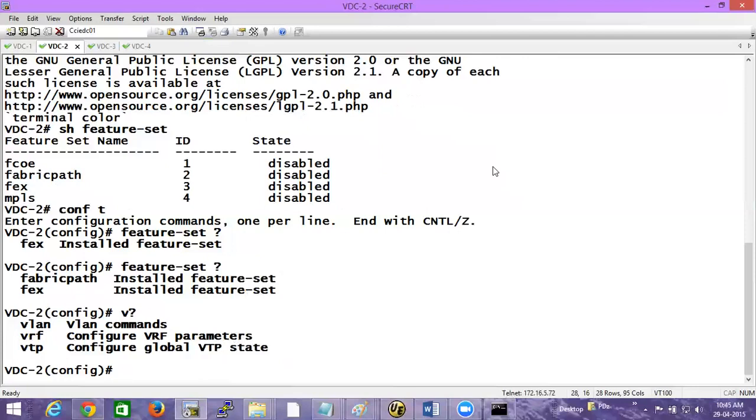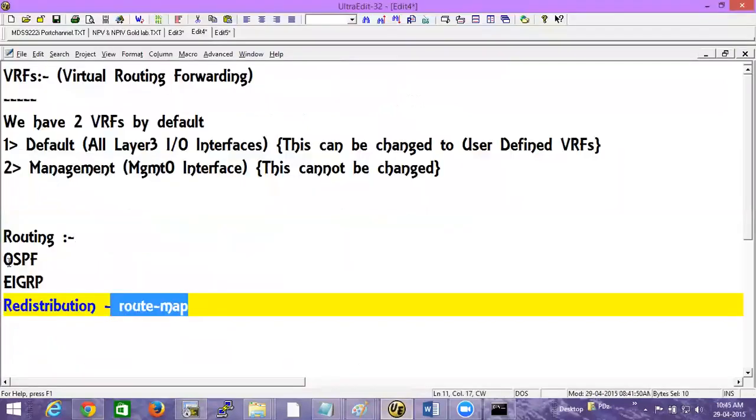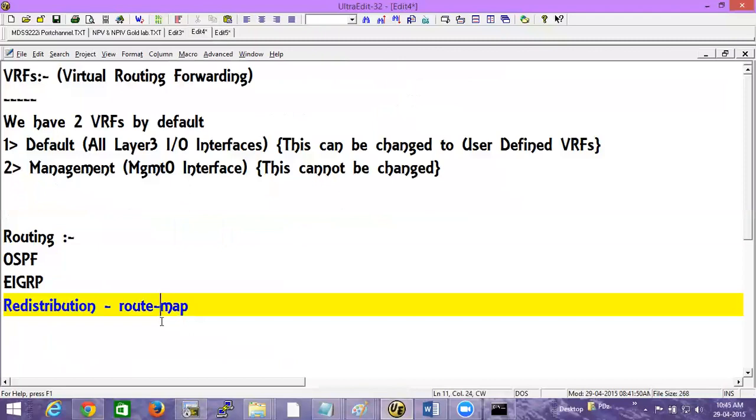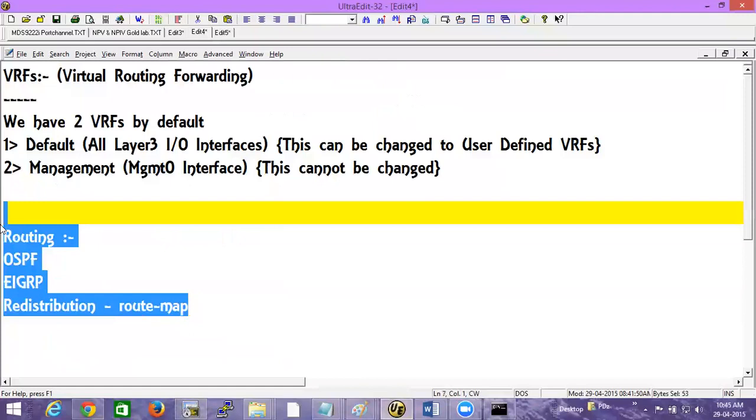Very little troubleshooting comes from the security part or something like that. So your routing switching concepts should be very, very clear. So please go through the basics of how OSPF works, how EIGRP works, and a little bit of route maps, so that we can do this without any problems in the class.